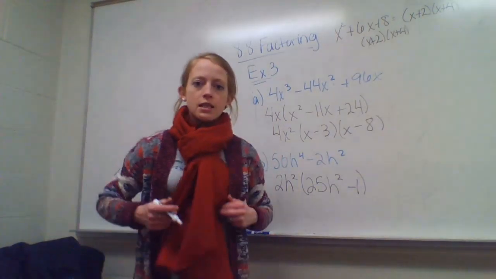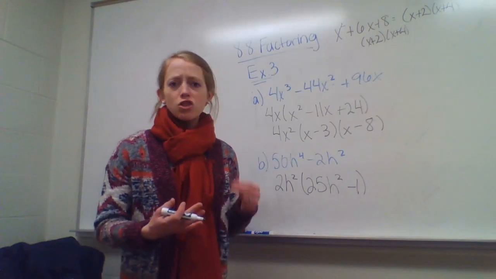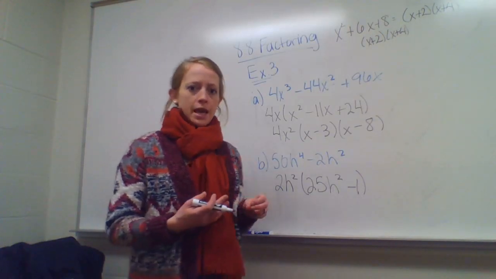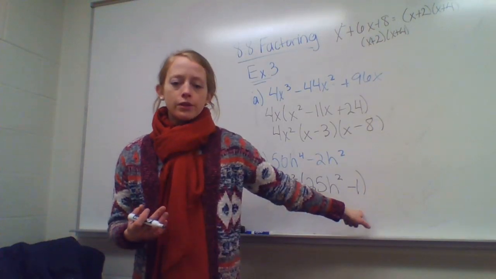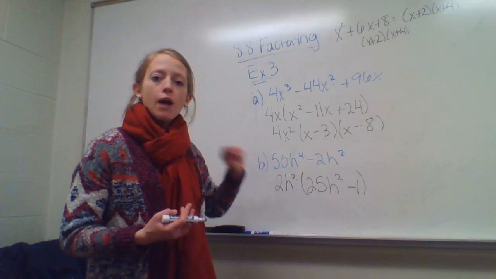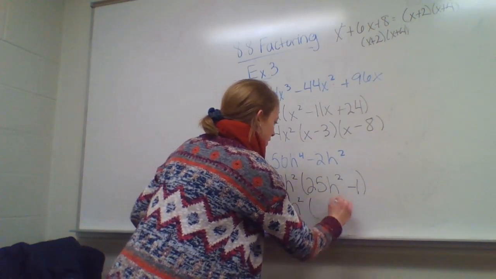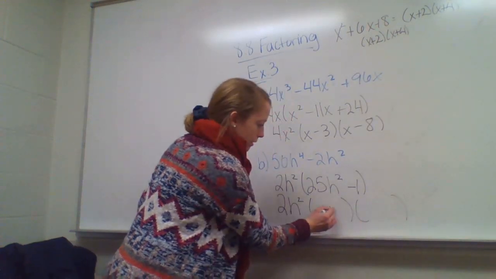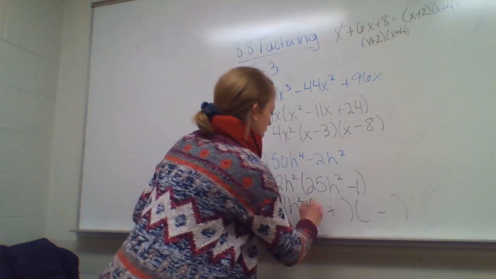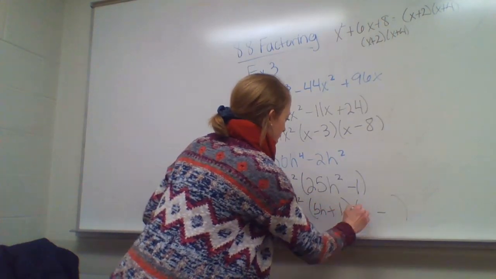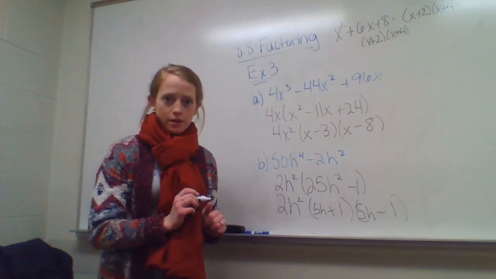Then what you have to recognize here is that the result that's in parentheses is a difference of squares. So that's the trickiest part that a lot of people miss, is that 25h squared minus 1 is a difference of squares like we learned in 8.7. So you have to factor that. Okay, so set up your 2 parentheses. Remember, one gets a plus and one gets a minus, and then you'd put the square roots of each of these in the parentheses. So 5h, 1, 5h, and 1. And that would be the final answer for that one.